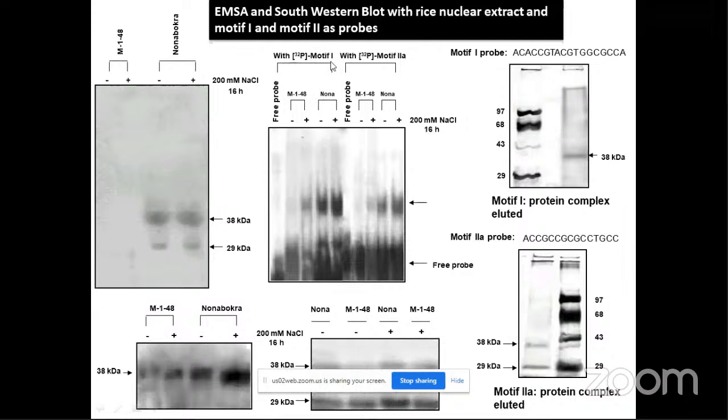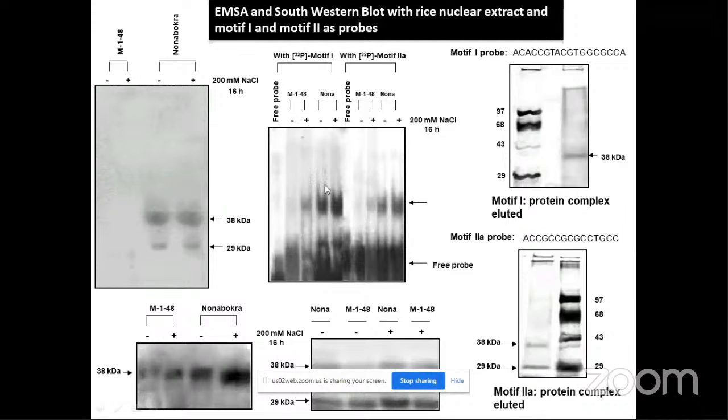What we did was we used motif 1 and motif 2 separately, because I told you that the RAP16A promoter has two motifs. One is ABRE motif 1 and another is motif 2A, which is a GC-rich sequence. We hypothesize that it behaves as a coupling element, which works in conjunction with the ABRE sequences. Now when you separate them and check the binding with the nuclear extract, you see that with the typical ABREs the binding is stronger, but with the GC-rich sequence there is a weaker induction.